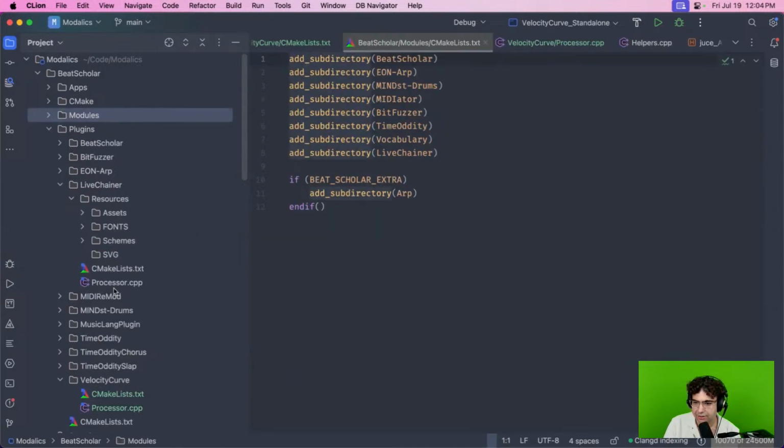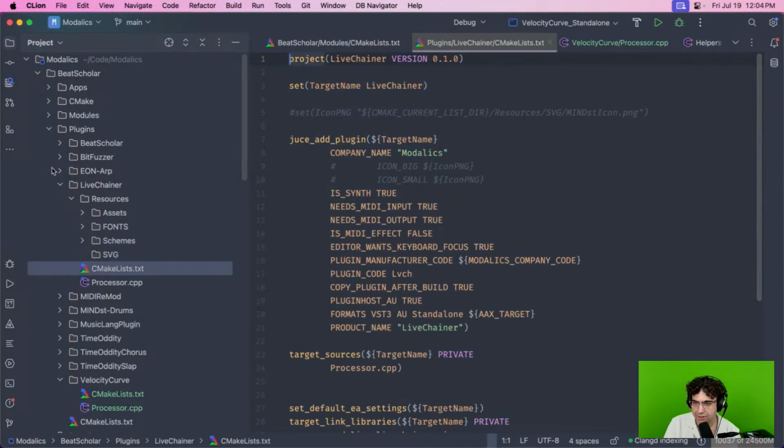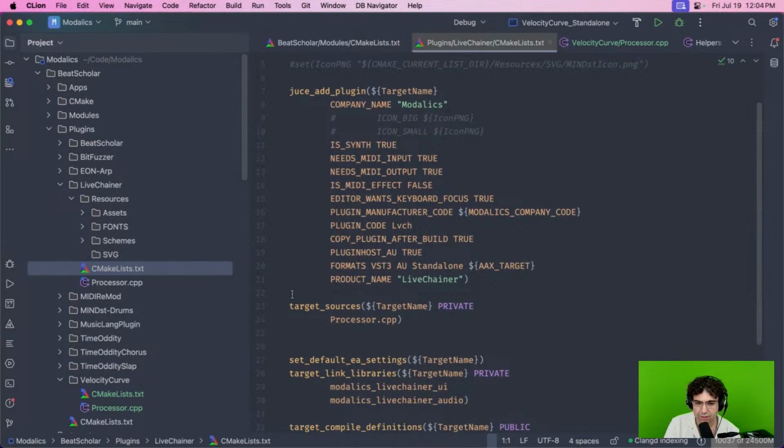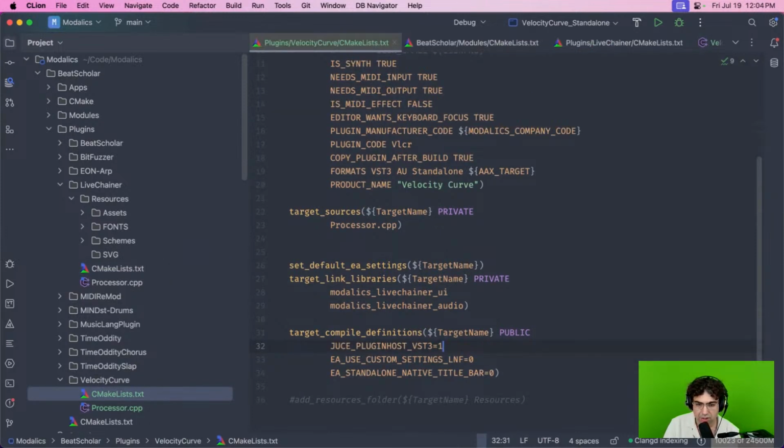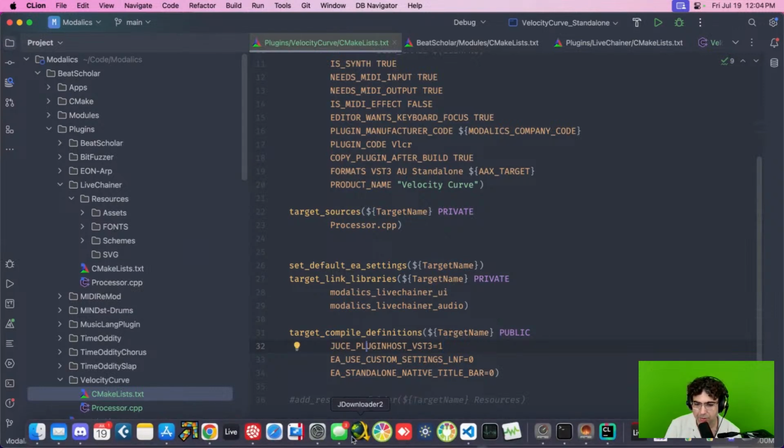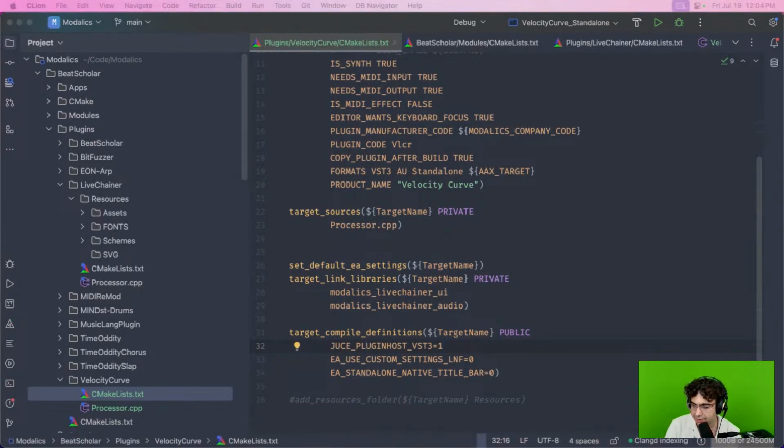I need to use this plugin selection here. I need to have it declared as a host even though it's not going to be one. This will not compile without it because the module requires this, because I'm sharing the same module with the main plugin.